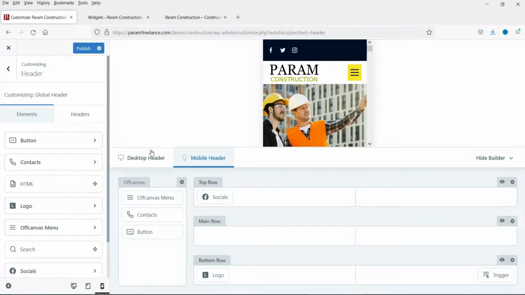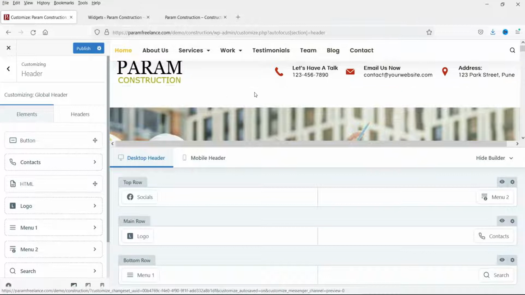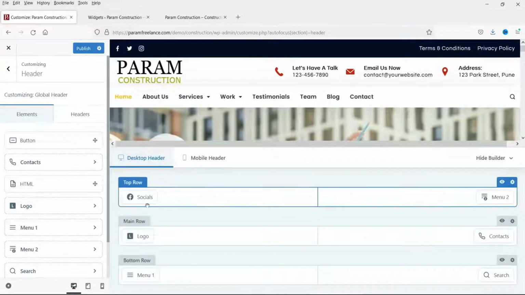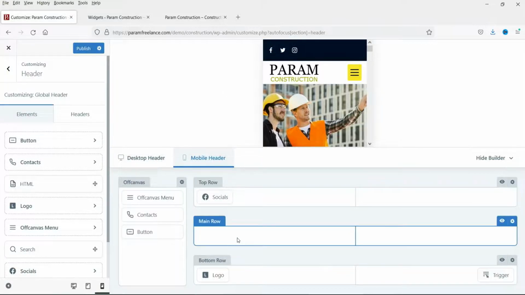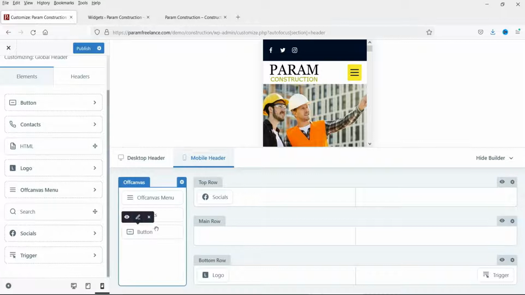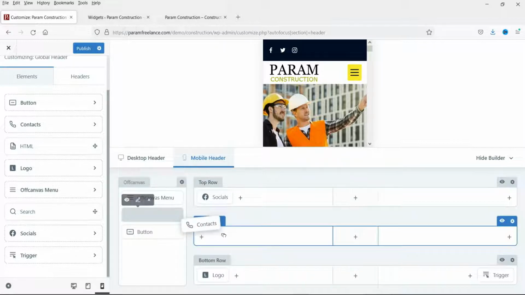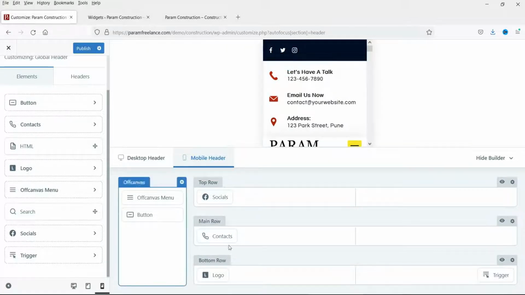Okay, now you can see that desktop header has different options. The top bar is different, the bottom bar is different, and mobile header is different. So if you want, you can add any section, but that will not look good. Let me show you. Okay, let me try contacts in the middle row. Now you can see that I have added contacts on the mobile header.